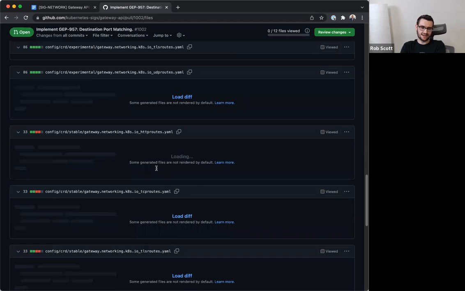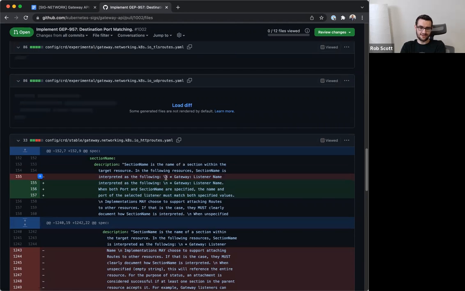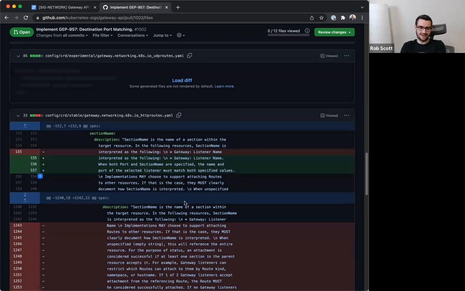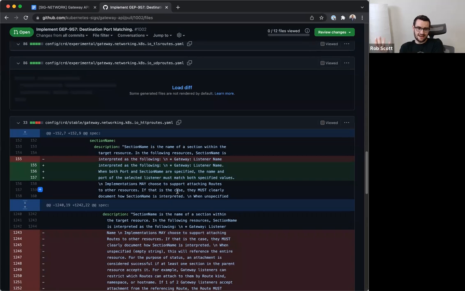What it's modifying is, in this case, when we have both port and section name specified, what does it do? And port is unknown in this space. So this is just kind of a machinery thing, a limitation of our experimental implementation.